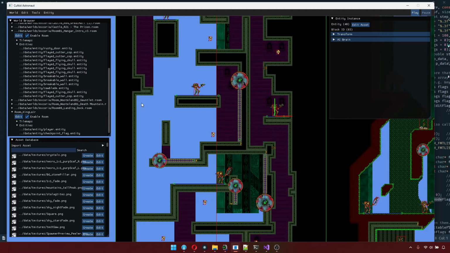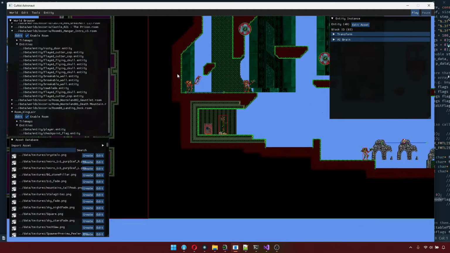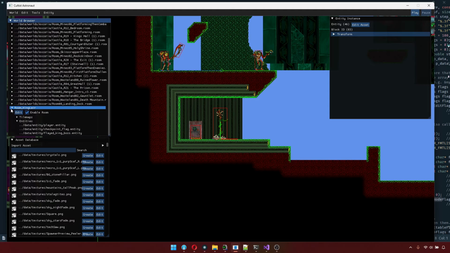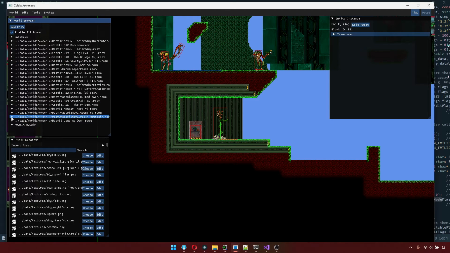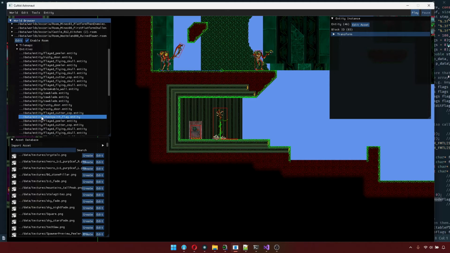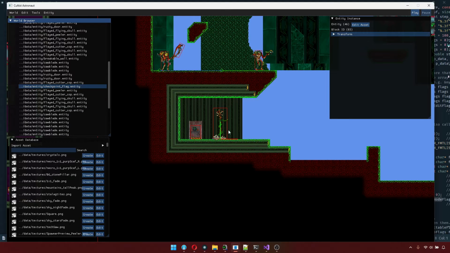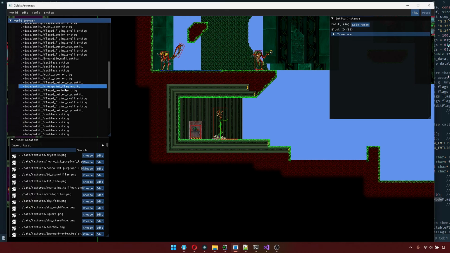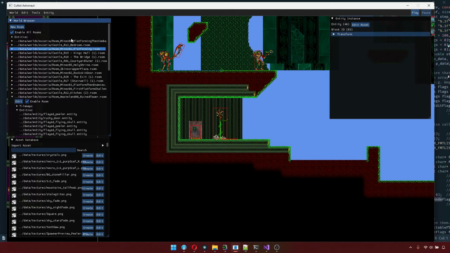So this is working pretty good. I think there's a couple things I would like to do. For example, it would be cool to be able to click on something like the checkpoint here and then have it show up on the side here. So it automatically opens up this section, which would be the Death Mountain entities, I think. Oh, not Death Mountain, it would be the Ruined Tower, I believe. This one. And then that eliminates the need for me to search through this hierarchy to find this spot.